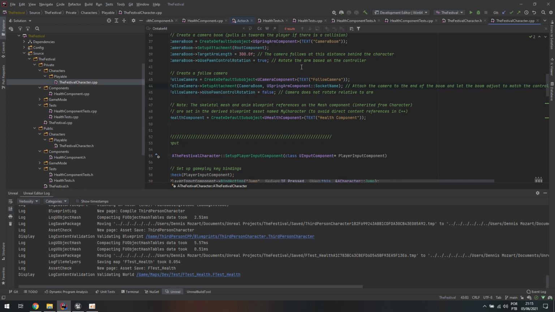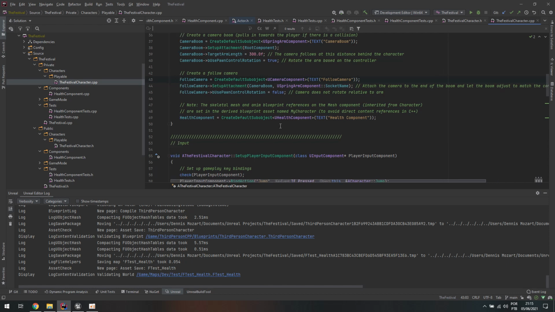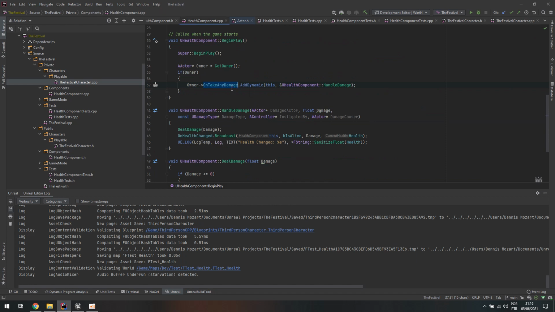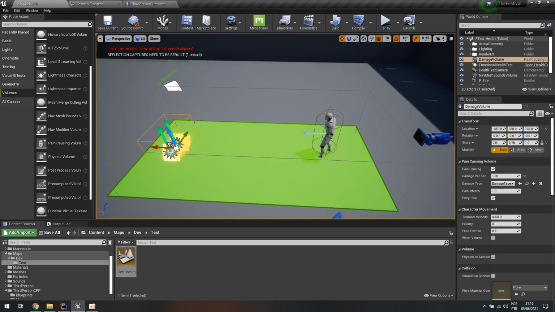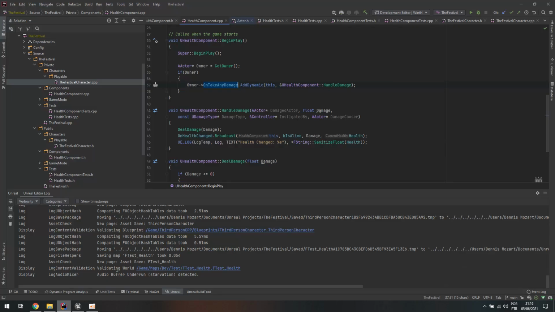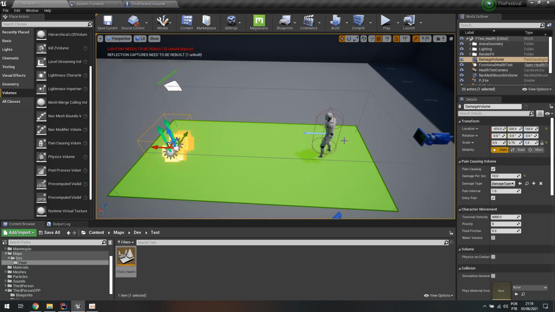So there's no On Take Damage inside of my character, no implementation to take damage, though my character has this UHealthComponent, and the UHealthComponent is grabbing the owner, which is my character. Whenever On Take Damage is triggered, I'm calling my handle damage function. So I'm testing that my own taken damage is working and properly calling the function I wanted. I'm going to move my character around, trigger that damage, and see if my health is being decreased inside of my custom component. So basically I'm going to move around.